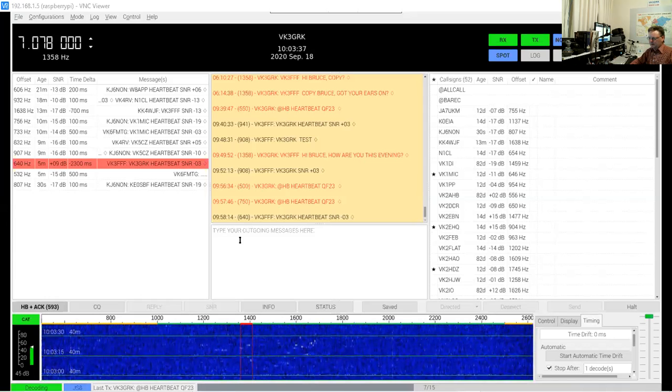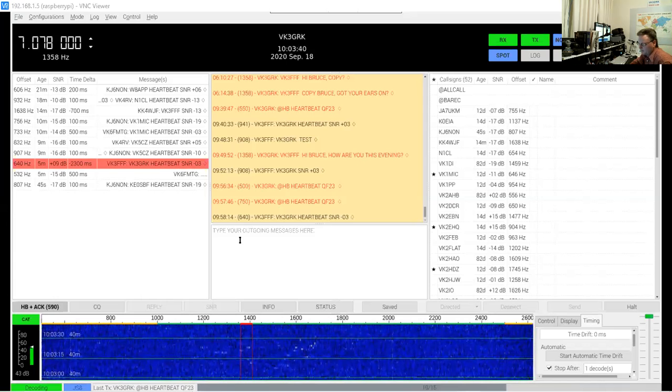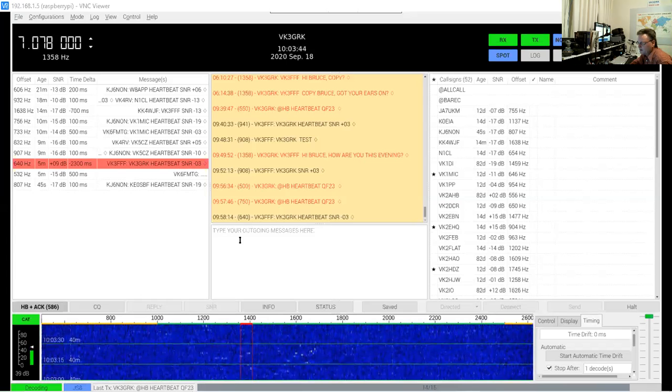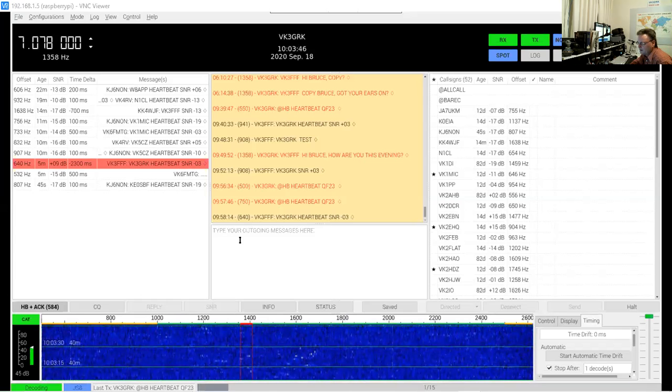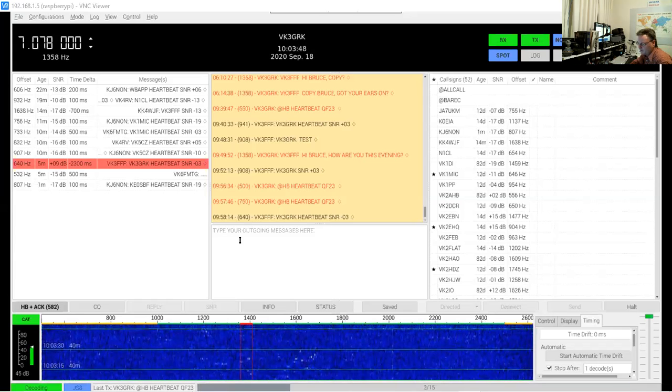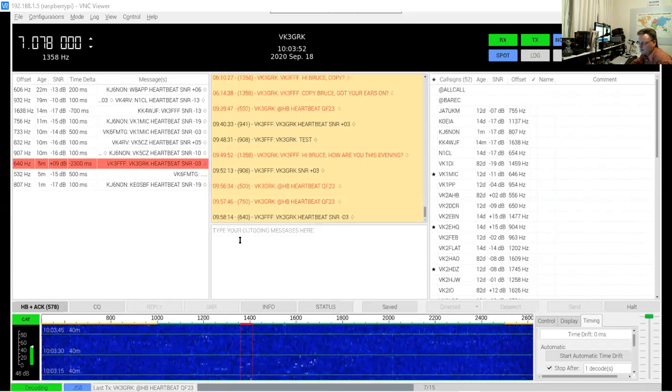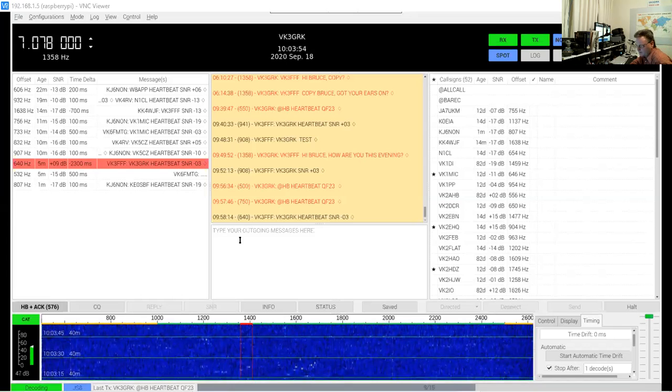And the other one from Pippa said, would you not be better off with ALC turned off? ALC, automatic limit control. That might be to do with Bruce's transmissions. Yeah, good one, David. ALC should be barely active.